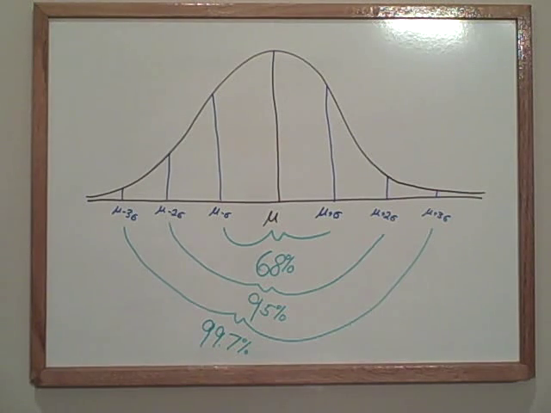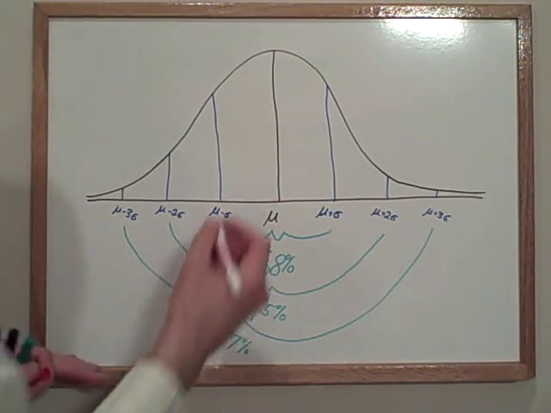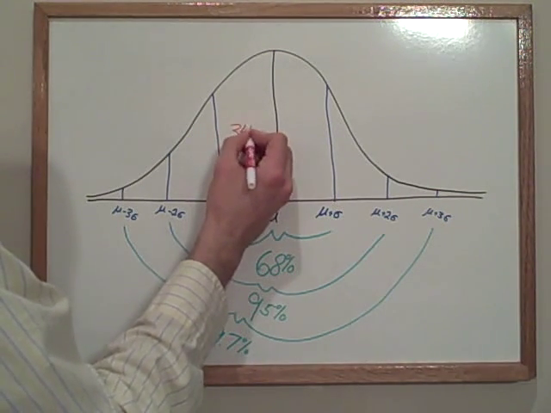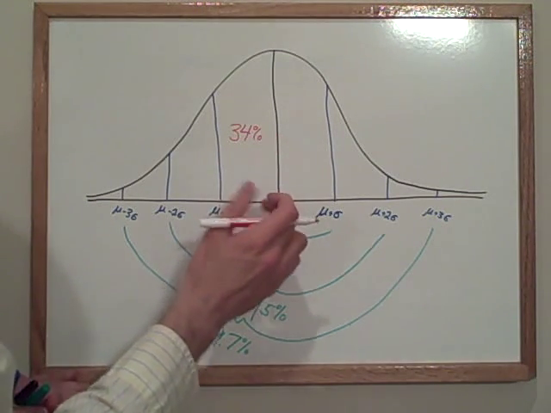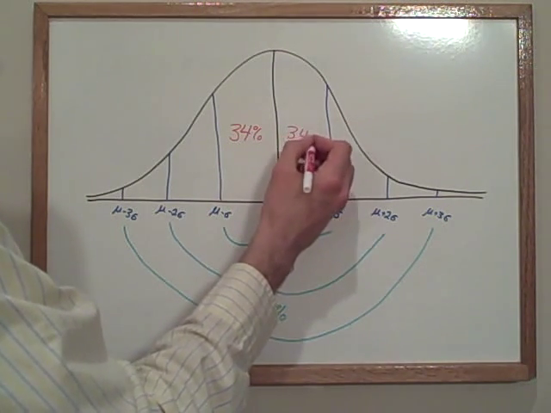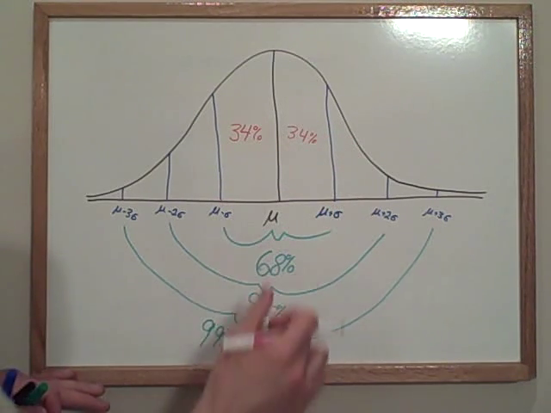So let's section this off a little bit. 34% of the population falls in this range, and 34% falls in this range. If you notice, obviously that's half of 68. 13.5% falls here, and 13.5% falls here.